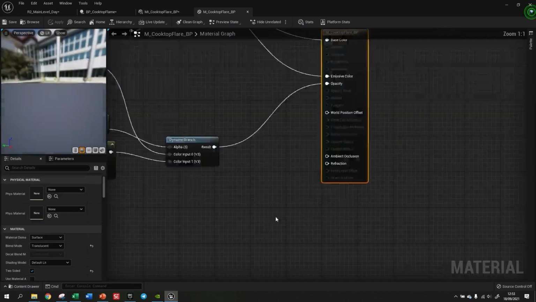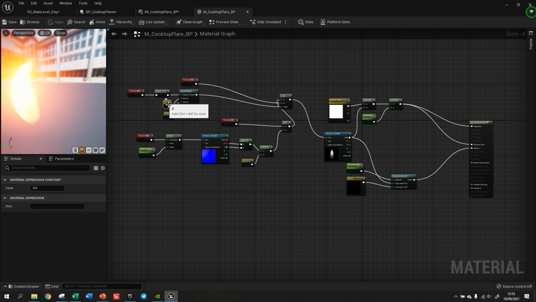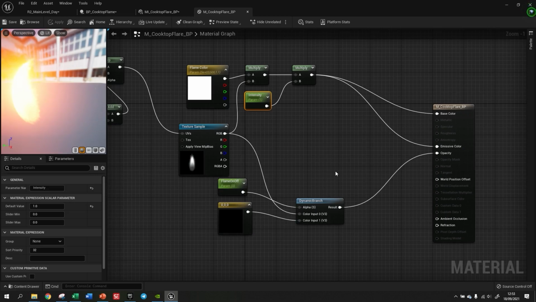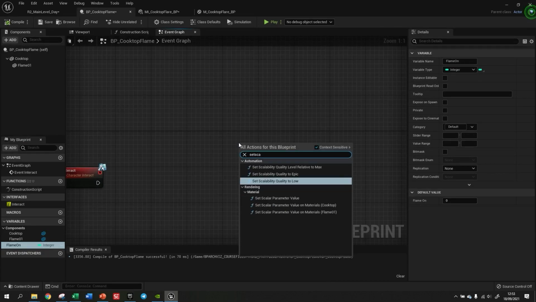Let's open the master as well. And I can have a node that allows me to enter the material and search this scalar parameter as we have here. And there are many of them here, aren't there? So what conditions do we need? Well, you probably guessed it already. We need the material and mesh to apply to it. And we need to have the name of the scalar parameter here. So when you're creating a parameter that you want to control, it's really important that you name it the correct way, because then it's easier for you to find it within the blueprint and add it later on. So we need to get the new node, and I'll introduce this set scalar parameter value to you now.